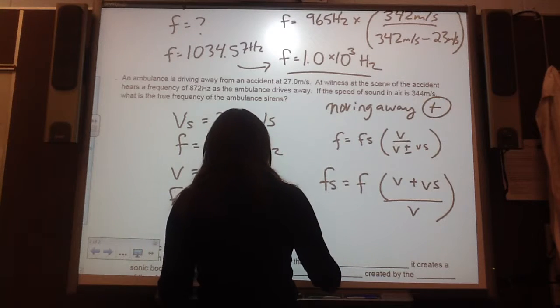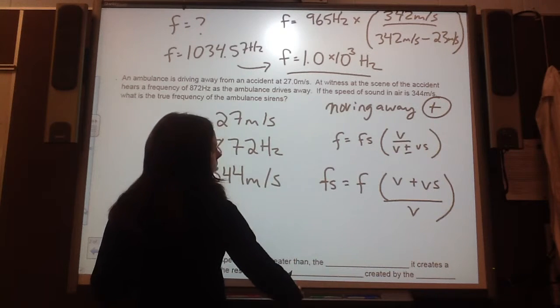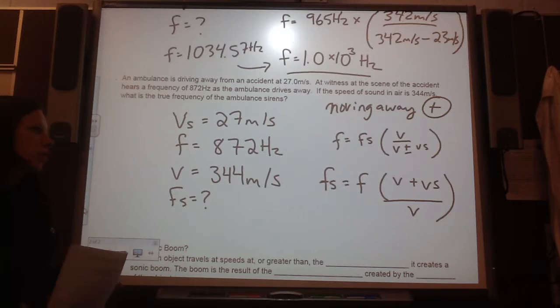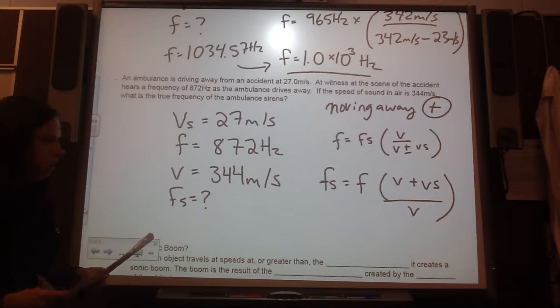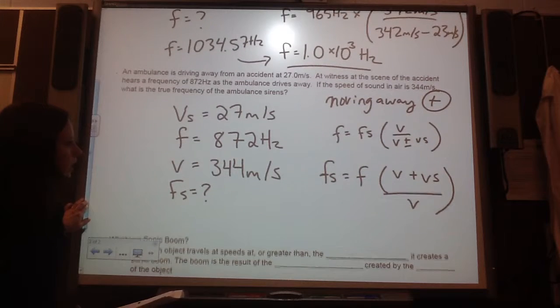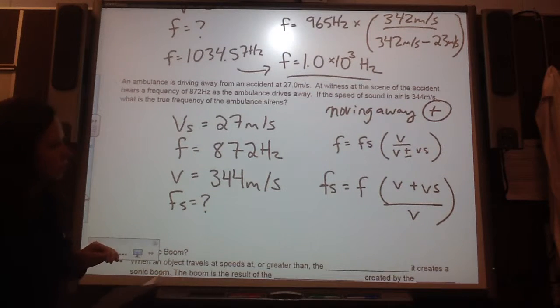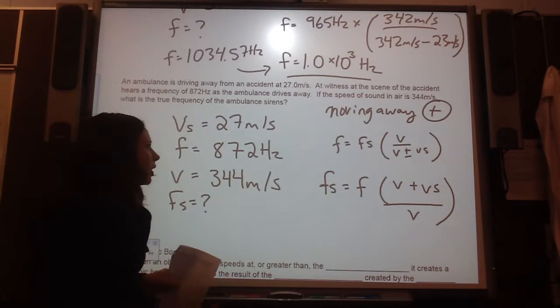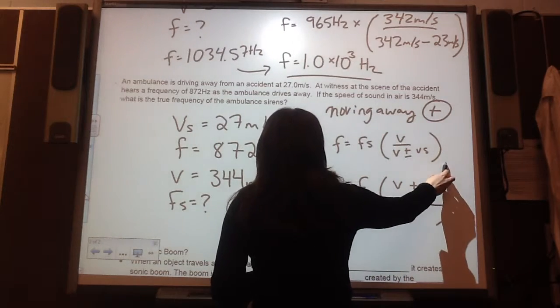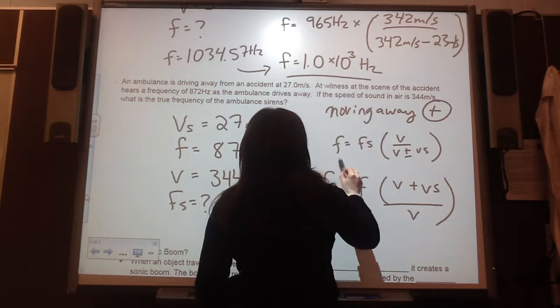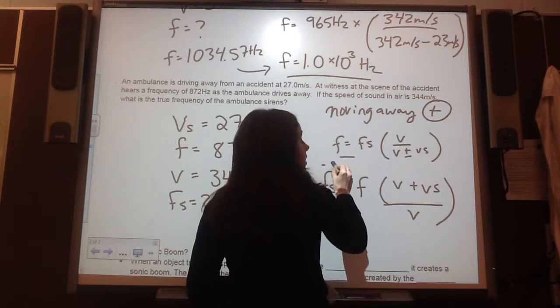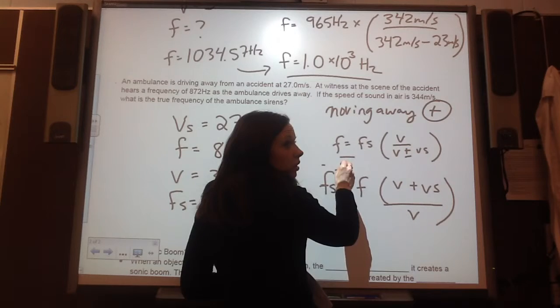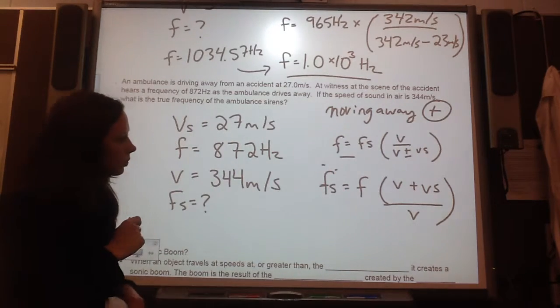Why did you switch it? I had to solve for Fs, so I just rearranged. So why is there a single V on the bottom? Can't you just divide? No, I don't think so. I can. Fs multiplied by all that in brackets. So can't you just divide by everything? So if I go all this divided by Fs, then I still need to solve for Fs? No, can't you just divide by the V over V plus Vs?